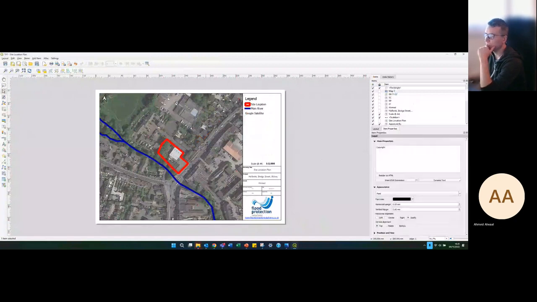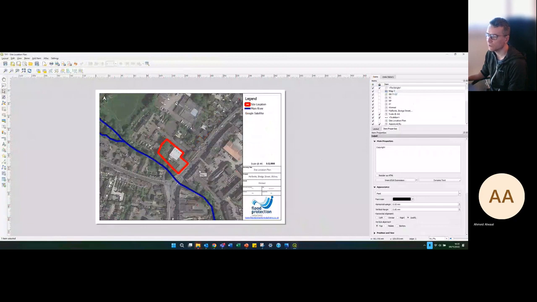The final thing we want to do is add a copyright statement. Either below the map or below the legend, we need to add a copyright attribution statement for the data that we've used in the map. So we've got Google satellite data here, and we need to add an attribution statement to make sure we've included their copyright. We've also got Environment Agency data for the main river. A lot of the Environment Agency data will have been licensed under what's called the Open Government Licence, so you can put a very standard attribution statement for that.